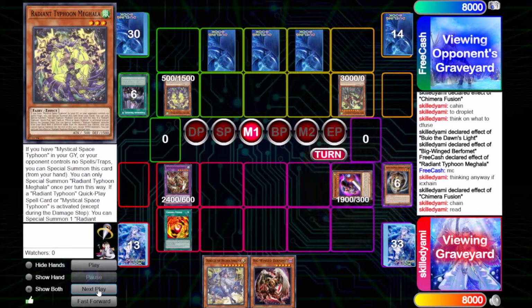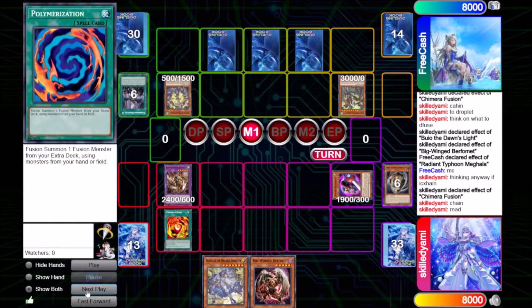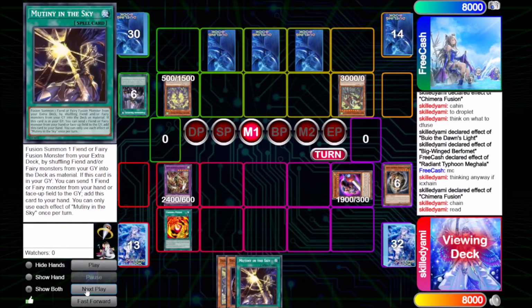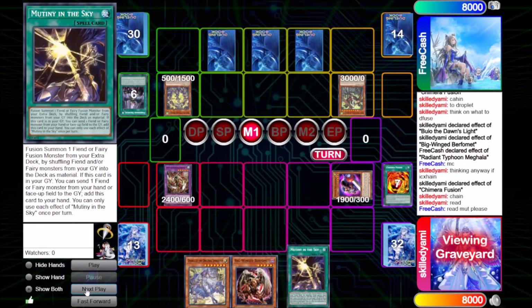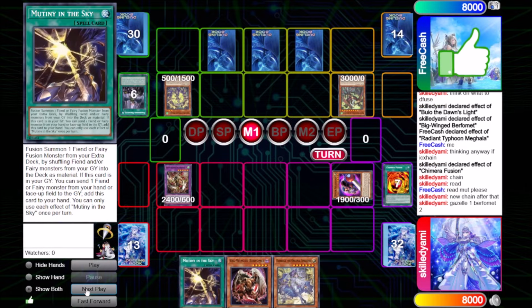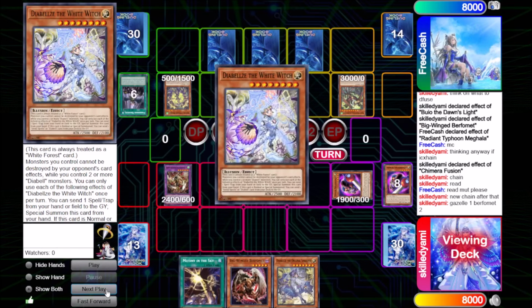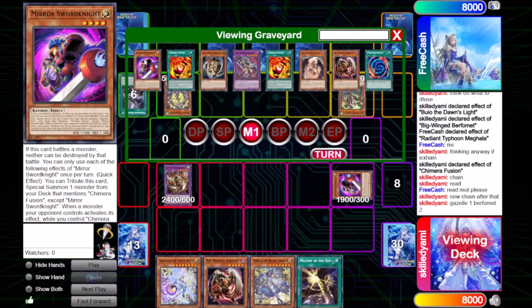So then I reborn with the Burrow format. The chain is still resolving, and add the Mutiny in the Sky into the hand. And he wants to read the Mutiny in the Sky, right? And then I use the Baphomet to send the Mirror Sword Knight into the graveyard. Right here, I sent the Mirror Sword Knight because there wasn't a better target.